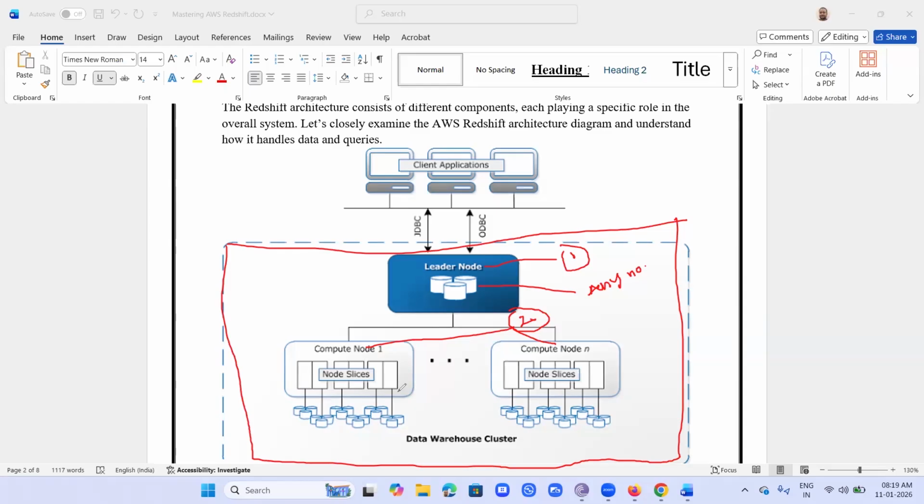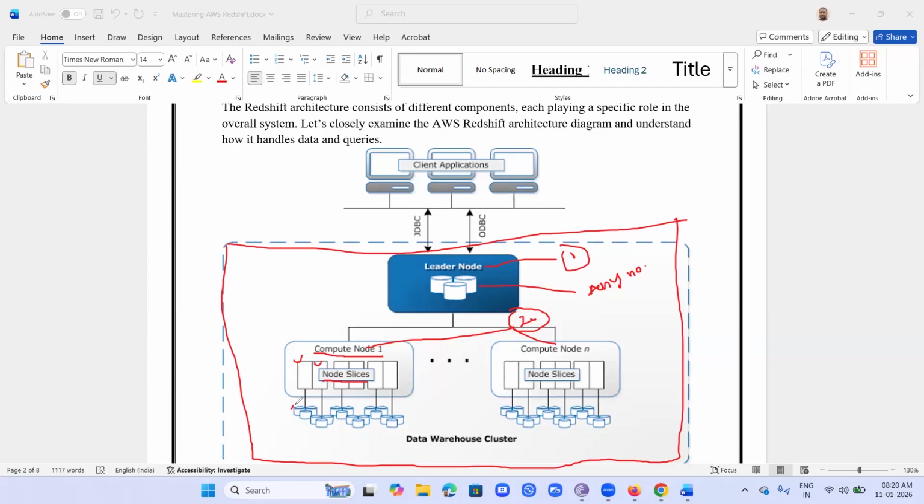Compared to a normal laptop and desktop, if you go with the cloud, you are getting very, very good resources. So here, the compute node utilizes those resources. You can divide a node into node slices.